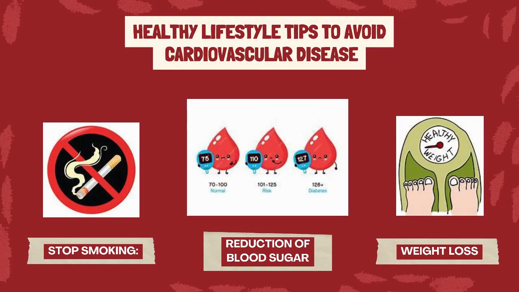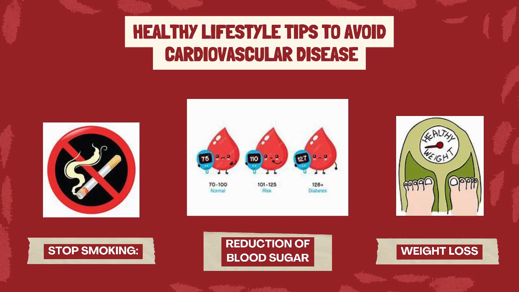Cardiovascular disease is the leading cause of death worldwide, with risk factors including high blood pressure, high cholesterol, smoking, obesity, and lack of physical activity. However, there are steps that can be taken to prevent the development of this deadly condition. The first one is stop smoking. The use of tobacco products has been strongly linked to cardiovascular disease mortality because of its adverse effects on cholesterol levels, blood pressure, and risk of clotting.